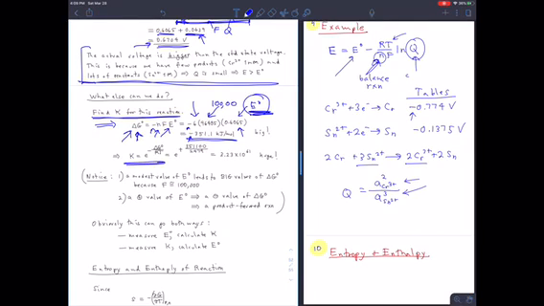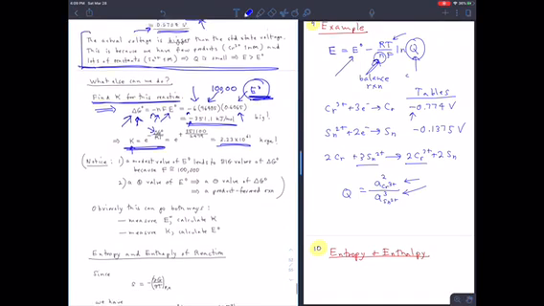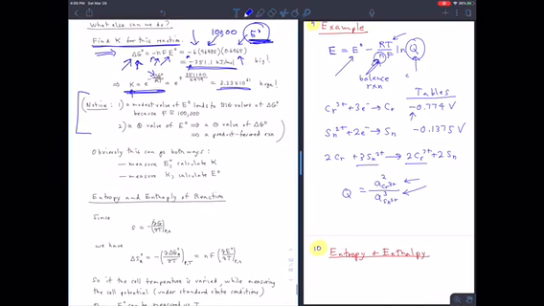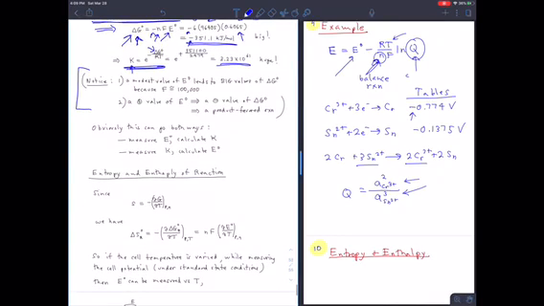Now we can plug that into our formula for the equilibrium constant, and we expect a big equilibrium constant since we've got a big delta G, and indeed we get one, 3.2 times 10 to the 61. So it's a very product-favored reaction, as you would expect. And I'm just saying all those same things down here. You can read those in the notes when you look at it offline.